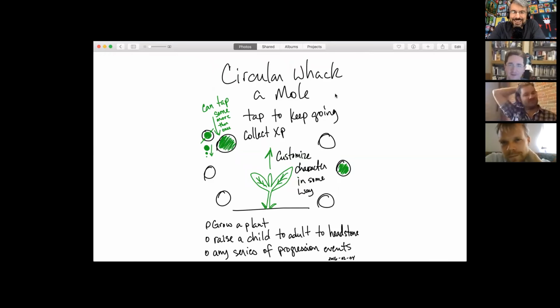Okay, don't move screens. Okay, so this is a circular whack-a-mole. I don't know where this came from, but it was probably inspired by the Taps games guys. They have a whole bunch of games that are just clickers, just tap games. And so here I was thinking, wouldn't it be kind of cool just to grow a plant or maybe raise a child?